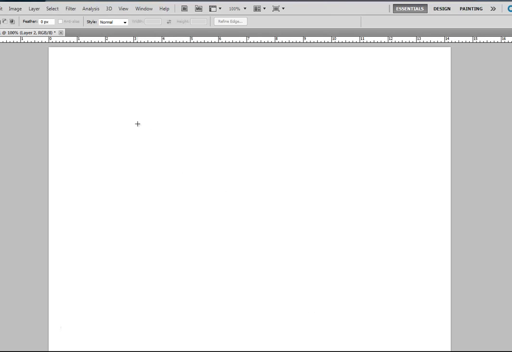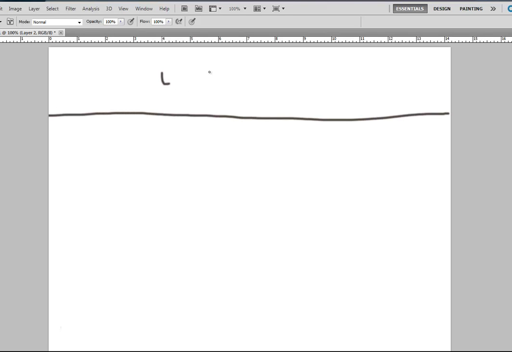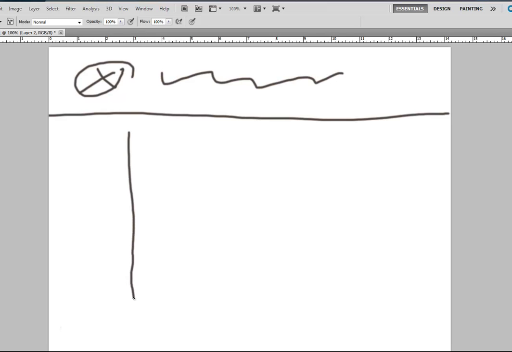So basically what we want to do is have, and I'm going to draw on this, where are we? Here we go. I'm going to draw on this. So assume that we wanted to have a header up top here, and this is our header, and this could be a graphic of some sort. And then we want to have our navigation either end here or just go all the way down to the bottom, either one, and these would be the links that go in here.